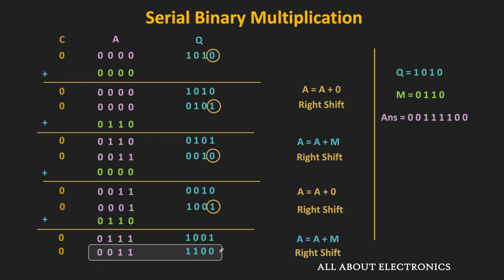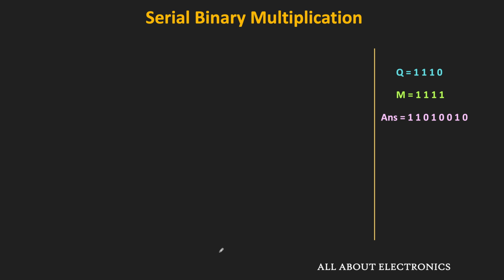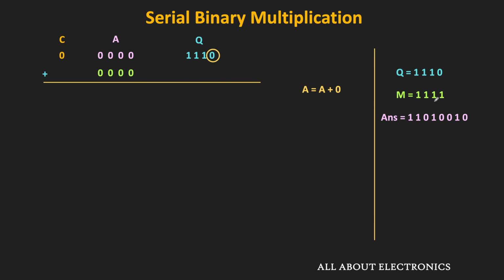generated. So in the next example, this multiplicand is equal to 1111 while the multiplier is equal to 1110. So after the multiplication, this should be the answer, that is 210 in the decimal. So now let us see how this multiplication can be done using this add and shift method. So here initially, the C and the A will be reset to 0 and the Q0 bit of the multiplier will be checked. So here, since the Q0 is 0, so the 0 will be added with this A register, and the result of that will be once again stored in this A register.